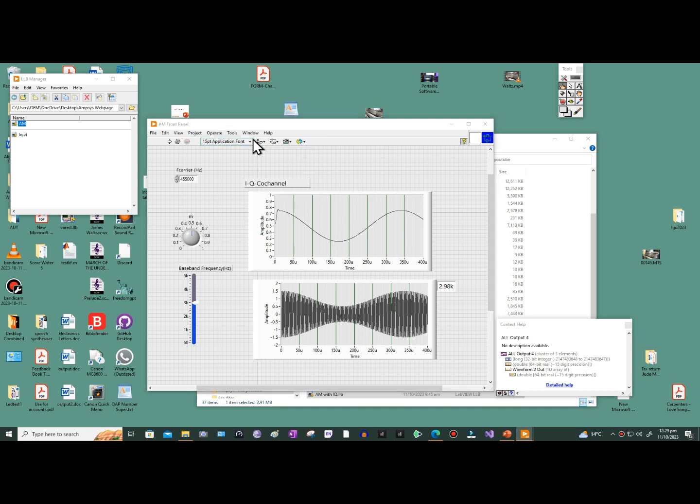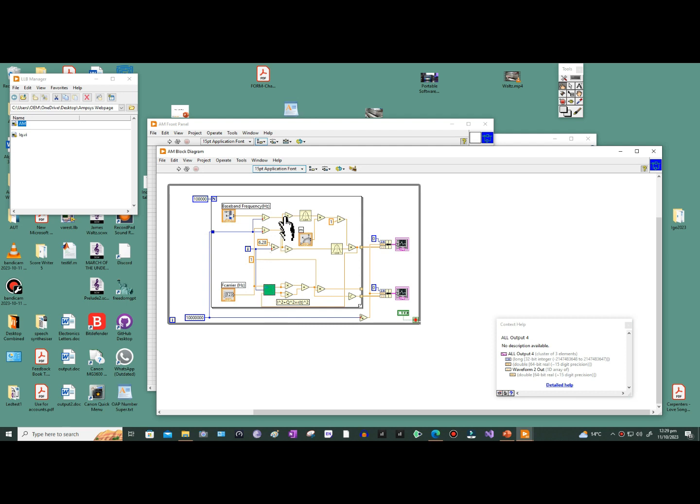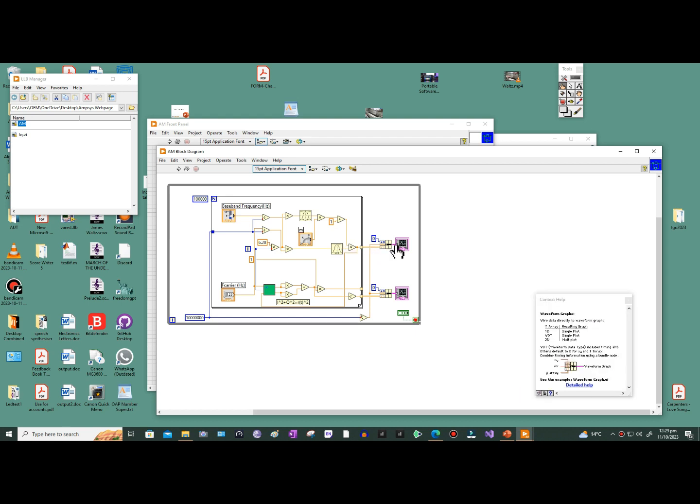So what we've got here in the program is where I'm generating AM. Here's the carrier term, and it's getting multiplied. Oh, that's the baseband term, sorry. This is the carrier term here, cos of the carrier, and that's the baseband signal that gets multiplied by. There has to be a 1 in AM, so it's 1 plus m cos omega modulation t times cos omega carrier t.